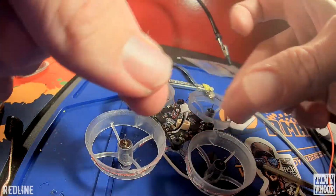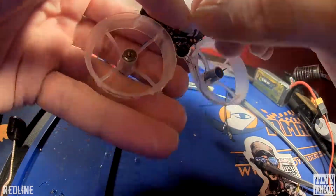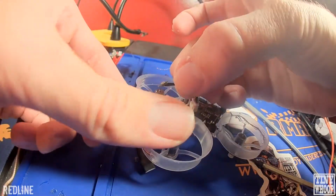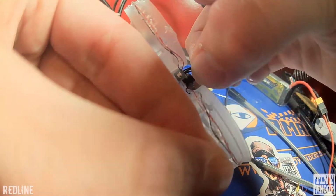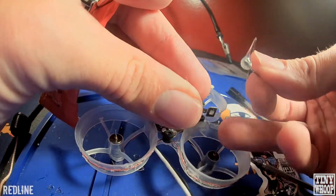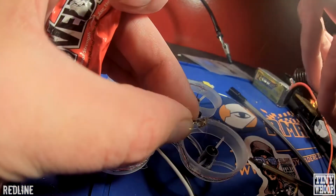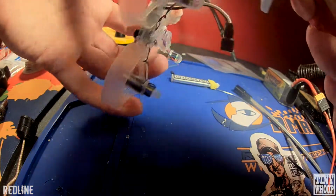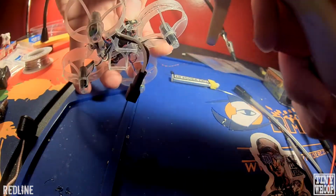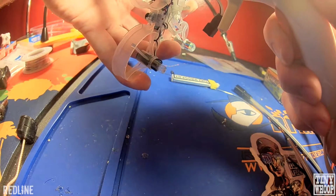Get your tail light here. Plug that in, and mount it. This is right on the very back. It's right on the edge of the frame, right in the back there. Okay, so just hold it right there, and then just grab your hot glue gun and just kind of smear it around all over the LED back there.